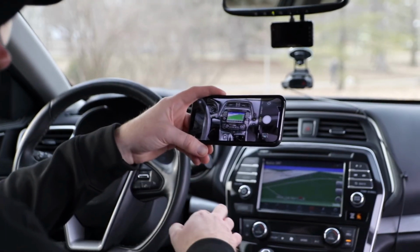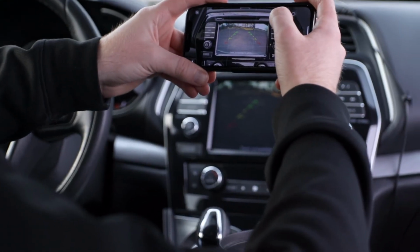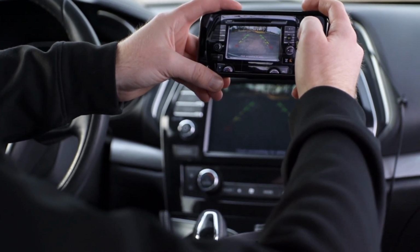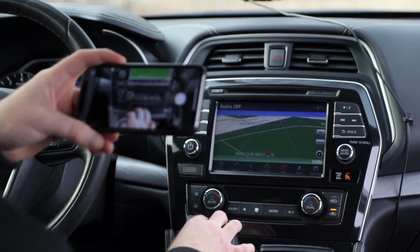If the car has a backup camera, put it in reverse. Backup camera shows up. Zoom in to about 2 times, either with your telephoto lens or just with the phone's main camera. Snap the photo of that. Does not have to be perfect. I know this one's way off, and I'll probably retake that if it was for real. Put it back in park so that the backup camera goes away.